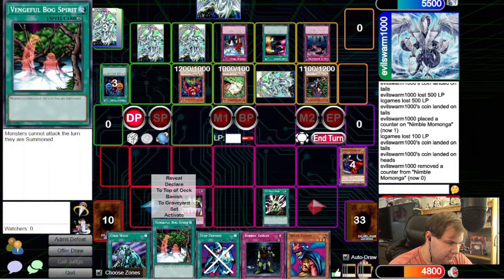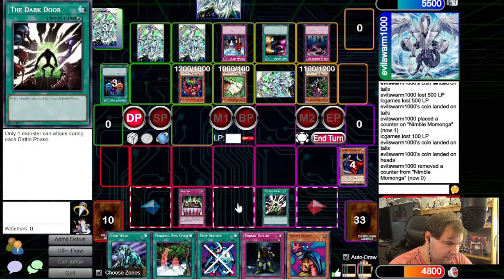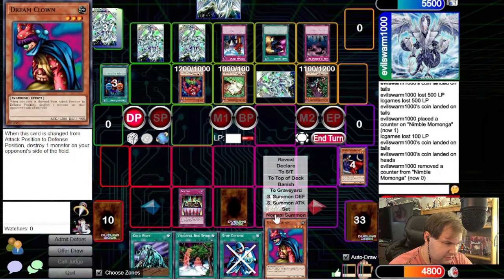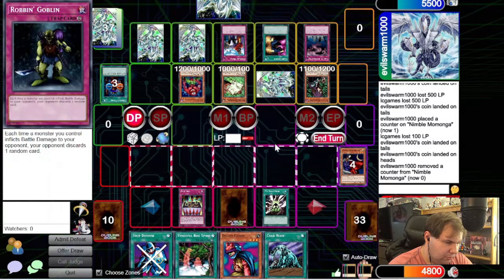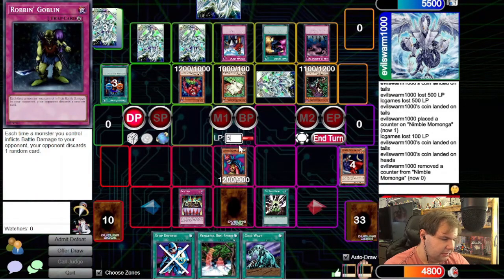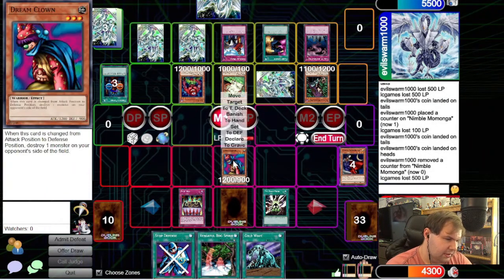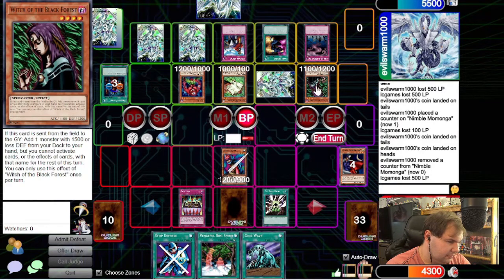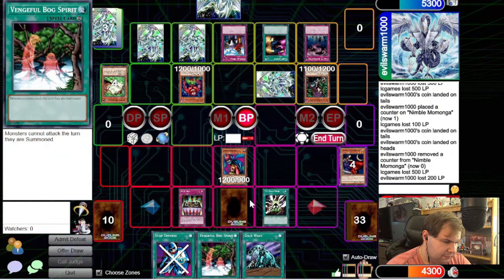Let's see. So might as well set that. Oh, that wrong one. Yep. I will normal. Also gotta pay the 500. No. Imperial Order stuff. No, for Fairy Box. Oh yeah, Fairy Box. Yep, you got it. Let's see. I guess I'll attack Amonga. Yep. Okay, so I'll lose 200 and then plus 1,000, so it's only 800 different.